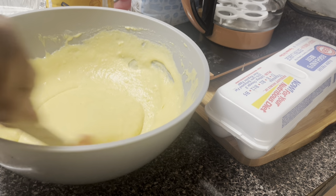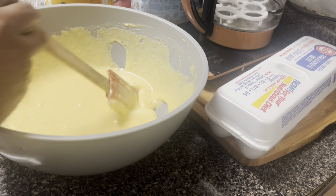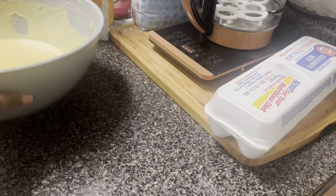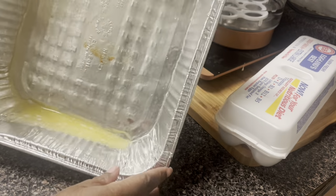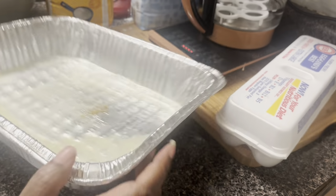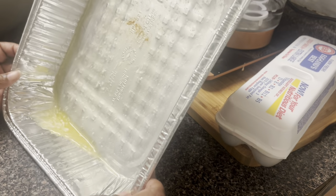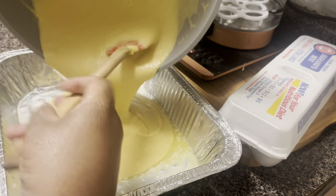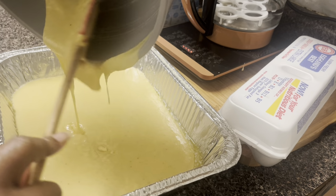Let's cook on 375. And a little bit of butter I got left in here, I'm gonna go around the edge just to make sure the bottom don't get stuck. That's burnt. The butter started burning the pan. I'm gonna coat this bottom and the sides real good. In the oven.